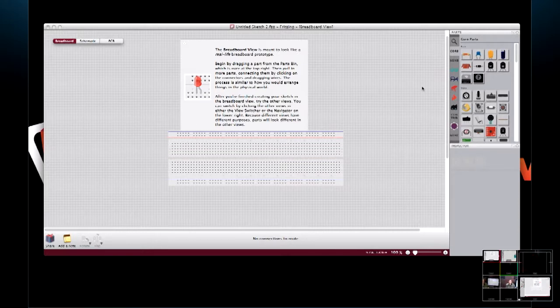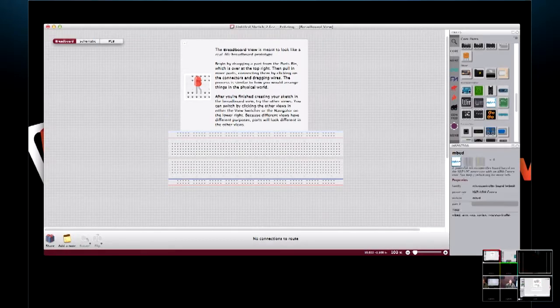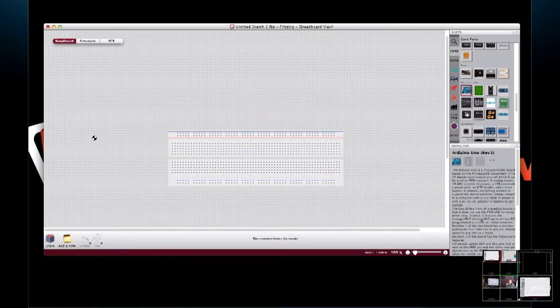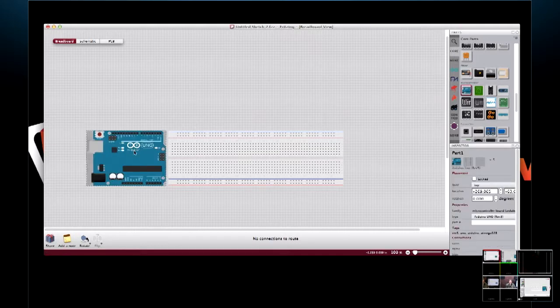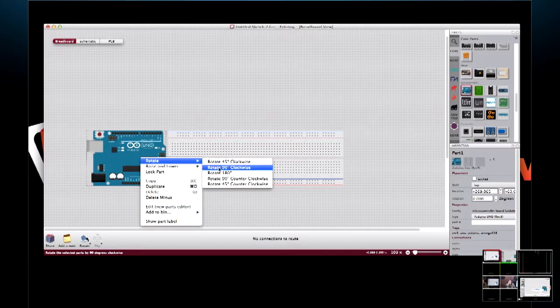All right. Well, let's come over here. The first thing over here on the right hand side is our parts editor, and there's a decent selection of parts in here, some resistors in different values, different LEDs and connections and wires, and down here there is an Arduino Uno. So we're just going to grab it and drag it and drop it in. There we go. Love a live show. That's right. Well, I guess I've got too much running on my machine tonight. So here we have an Uno. And just for fun, we're going to rotate this guy 90 degrees.